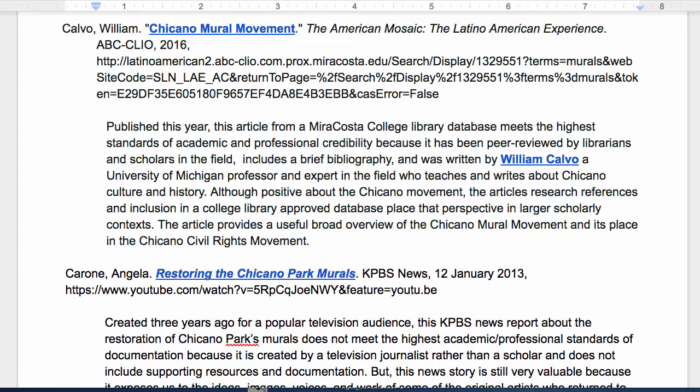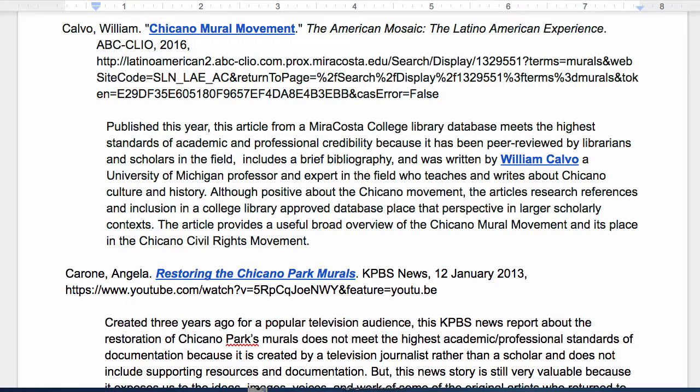And so these three markers of credibility make these databases very valuable for us. So we're going to focus on using the American Mosaic, Pop Culture Universe, and Daily Life Through History. I'm going to show you here how I was able to incorporate three different database articles in my discussion of the Chicano Park Death of a Farm Worker mural in the sample street art analysis.